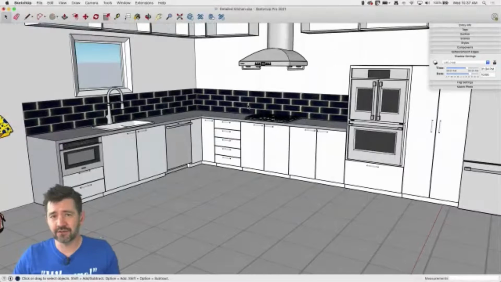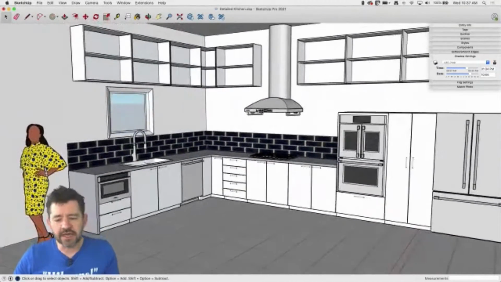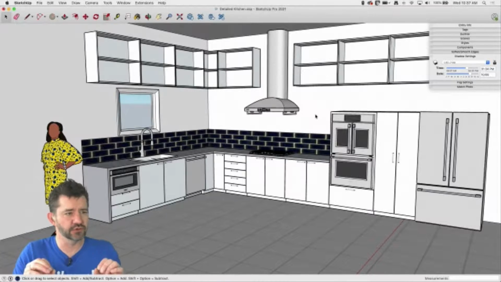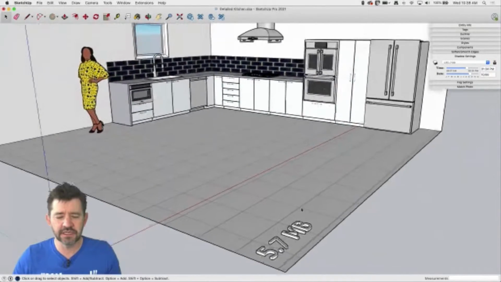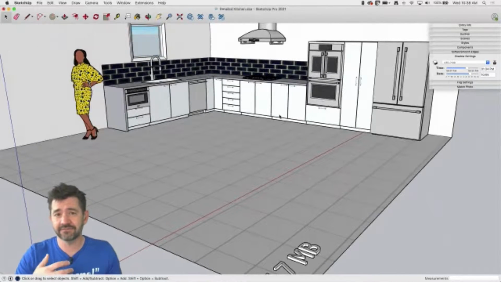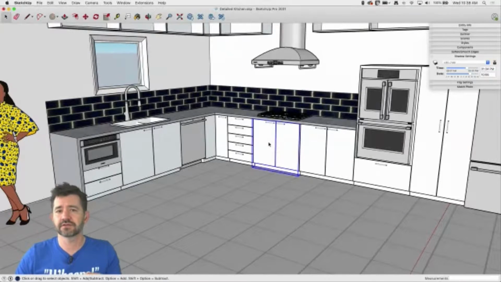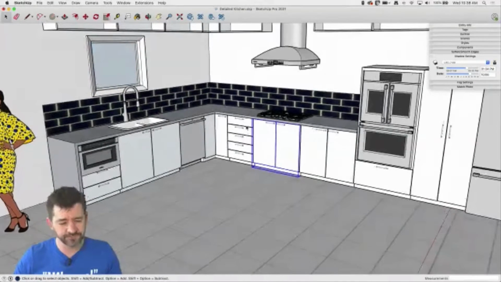Obviously, the downside to going to this level of geometry is performance, eventually. I have a fairly snappy, newer computer, so it's not causing an issue here. Depending on the machine you have, if you have more limited capability, then you may actually see an impact from pulling in all this extra geometry. Like I said, this in and of itself isn't too big, but I did do some things to save space. My cabinets are components. If you have pieces that repeat themselves multiple times, using components is going to make it quicker for SketchUp to load that geometry in.